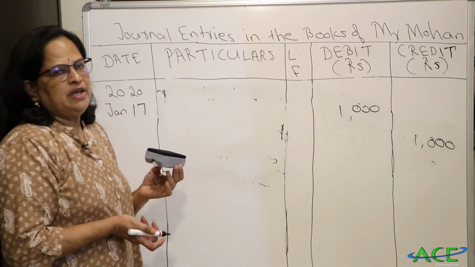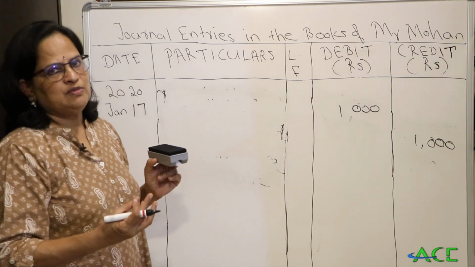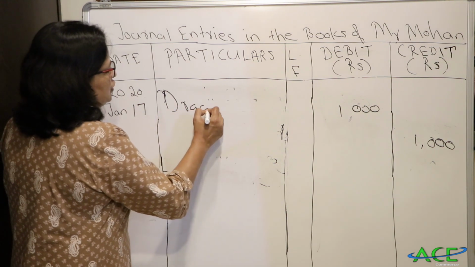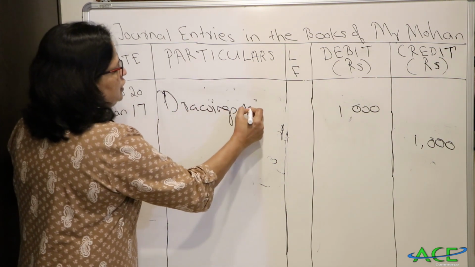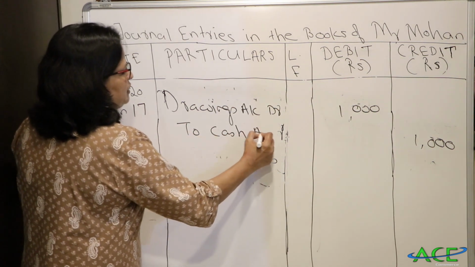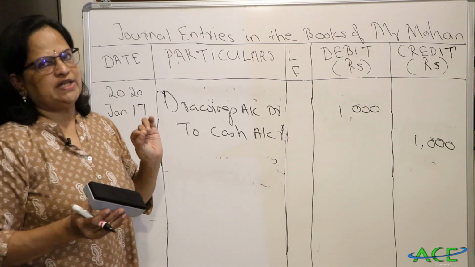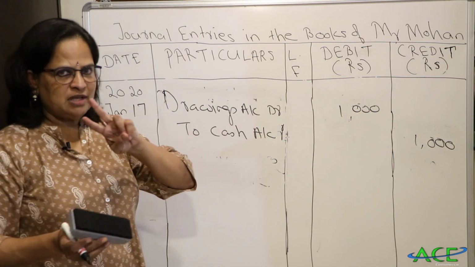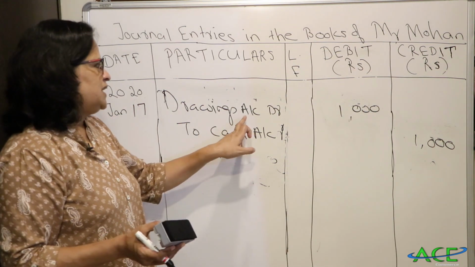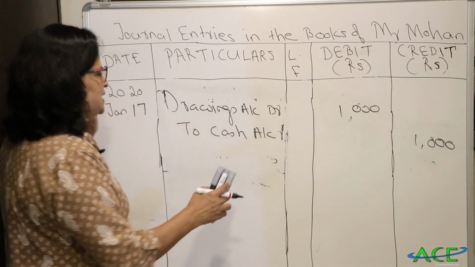Now, paid life insurance premium of the proprietor rupees 500 from the business funds. So this is another type of drawings. So drawings account debtor to cash account. You have to remember, the proprietor's personal insurance he paid using business funds. So it is drawings. Drawings can be of two types, drawings in cash or in goods. Here it is cash, that is why drawings account debtor to cash account, value is 500. Next transaction.